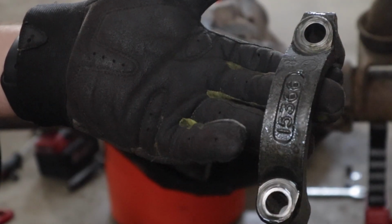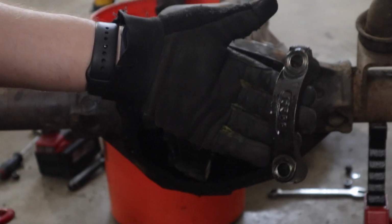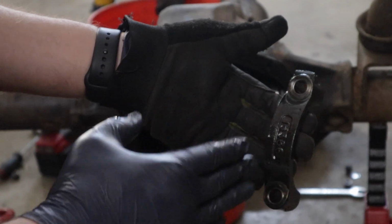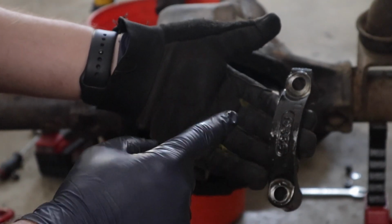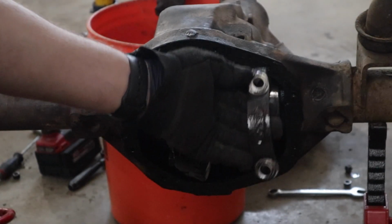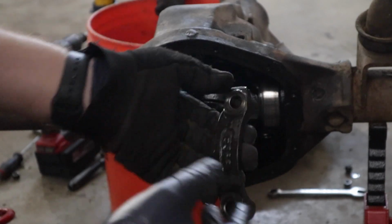Passenger side. Now I'm making a video remembrance of which way these go, because when you put everything back together, it's still important that they go back on the same side that they came off of.